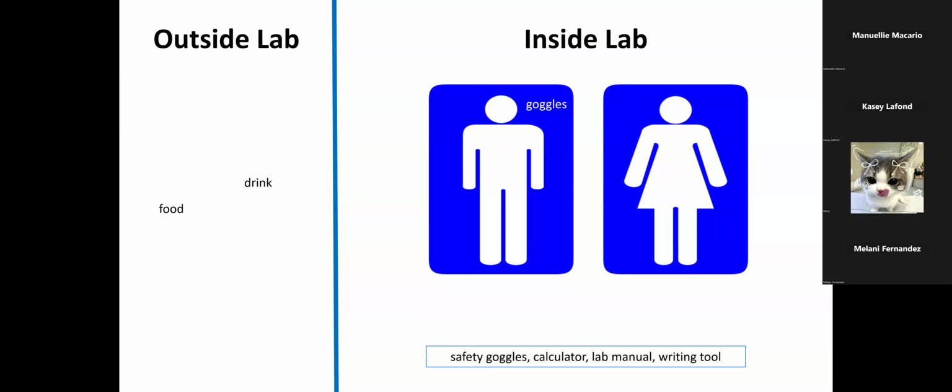So if it is empty, we can actually leave all of our stuff in our classroom and not have to try and shove all of our personal belongings into the little cubbies that are in our lab. I'm almost 100% sure there's no class in there. And if that is the case, then we can leave everything that we're not bringing to lab in there and we'll lock that door so it'll be safe for us. But if not, then we'll have to put everything in the little cubby holes there. So try and travel light if that's the case.